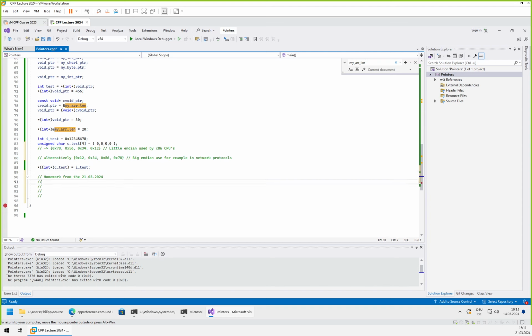And the homework assignment will be to write a code block which can convert a 32-bit int from one endian to the other and vice versa.